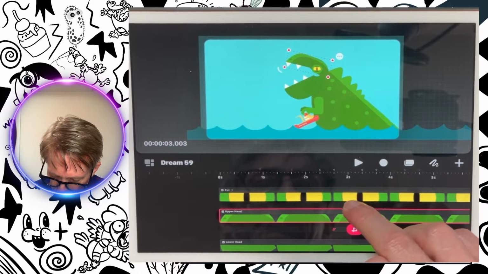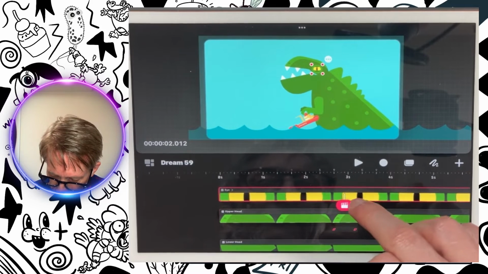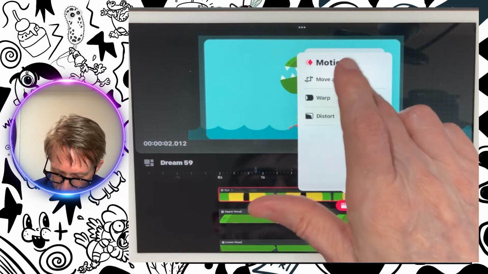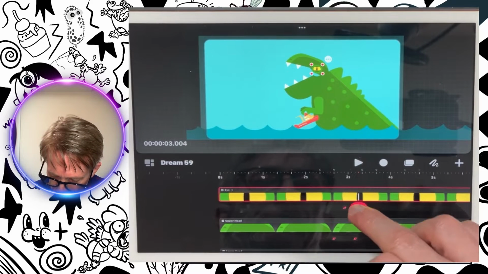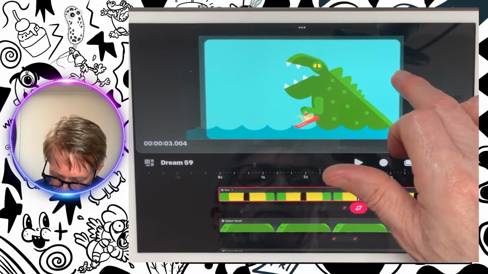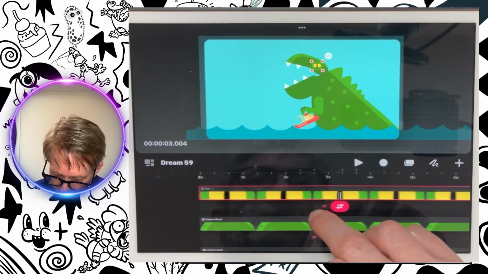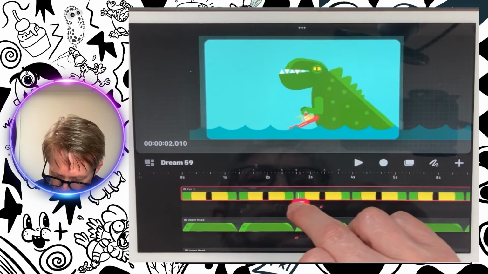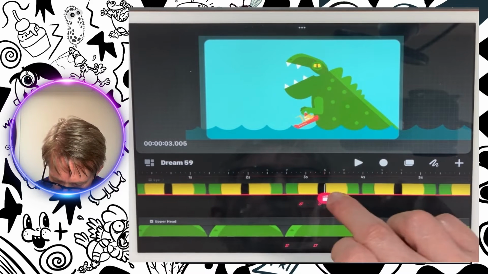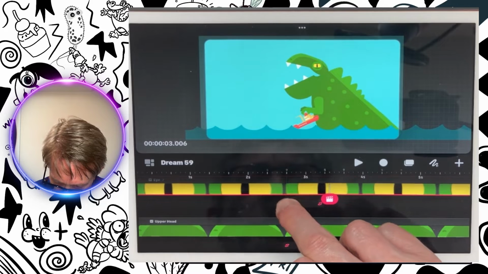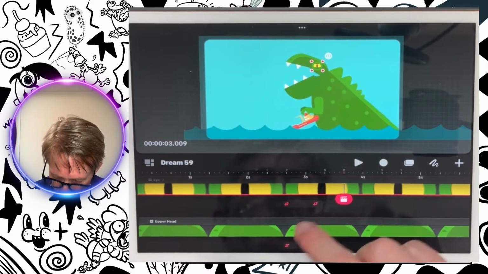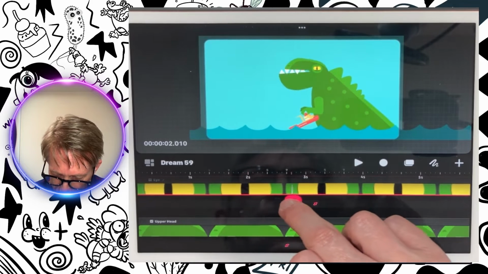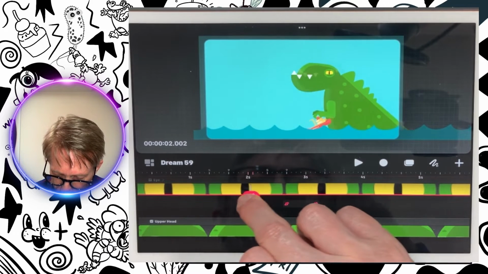So let's set a move and scale. Don't move it at all, and then when we move the eye up to about right there, it should move when the head opens up together. Yeah, there we go. You know what, we probably should put them in the same position, that way it won't look so strange. So I'm just going to match those two keyframes with the same position so it'll move together. There we go, that's perfect.